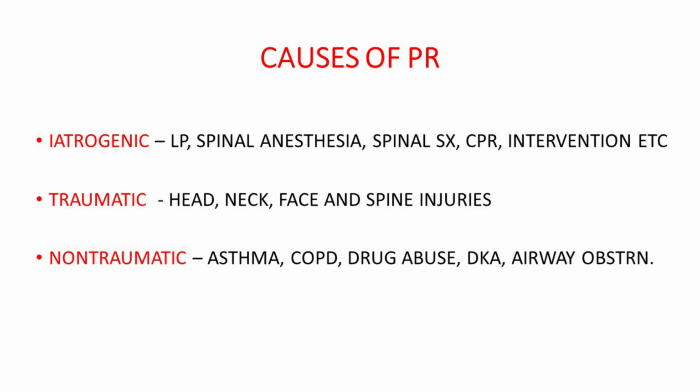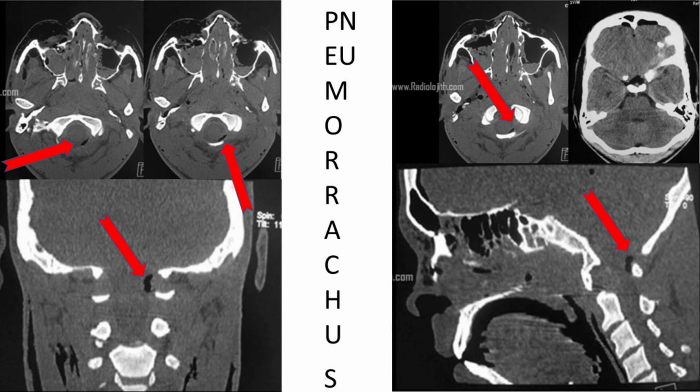In our case, the presence of pneumorrhachis might be indicative of severe injury, even though hemorrhagic components are not present intracranially. Also noted that pneumocephalus is present in major portion of basal cisterns and in bifrontal regions. It's very difficult to talk about Mount Fuji sign, which is indicative of tension pneumocephalus. Tension pneumocephalus is indicative of increased pressure in between the frontal lobes or around the frontal lobes, deforming the convexity.